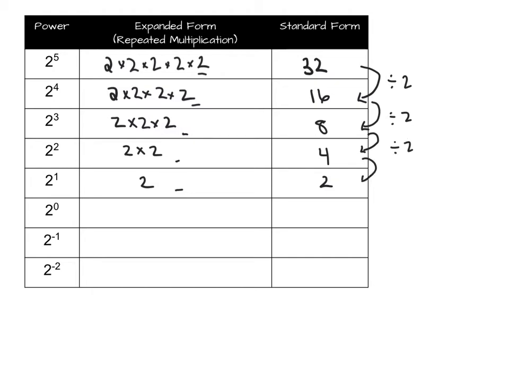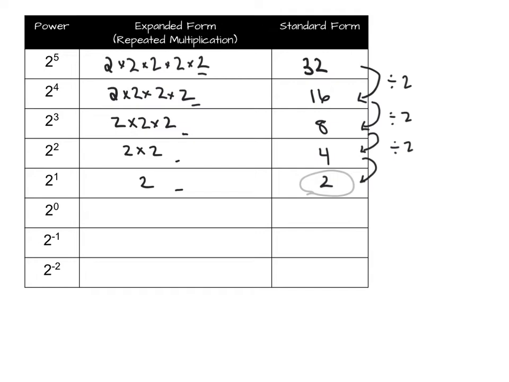which is really important because what happens when we get down to this last one? I'll just point out here that when we get down to 2 exponent 1, our answer is simply 2 because 2 multiplied by nothing other than itself is simply 2. So we just have one of those there.